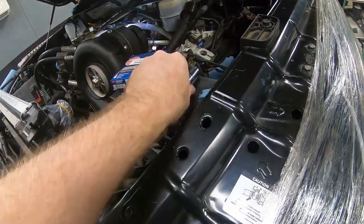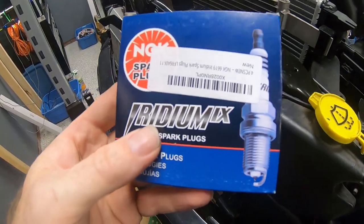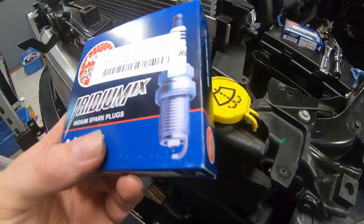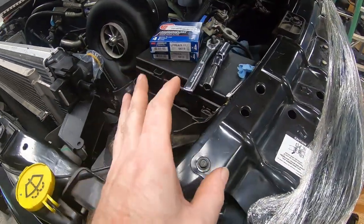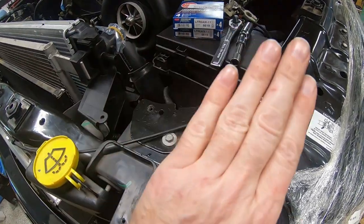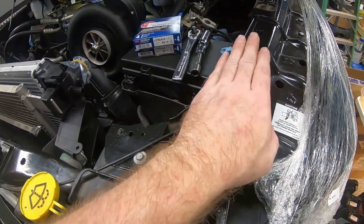And also one thing to mention, when you're putting these in, I know a lot of spark plugs do this. I can't say that they all do it, but this spark plug in general has a crush washer on it. By that, I mean it'll make contact with the cylinder head and it'll tighten. And all of a sudden it'll feel like it's stripping because you're crushing that crush washer in place, and then it'll start to tighten up again.